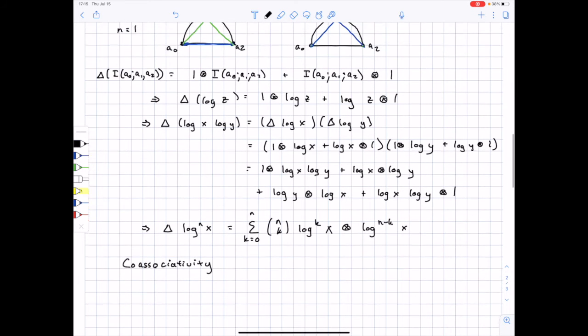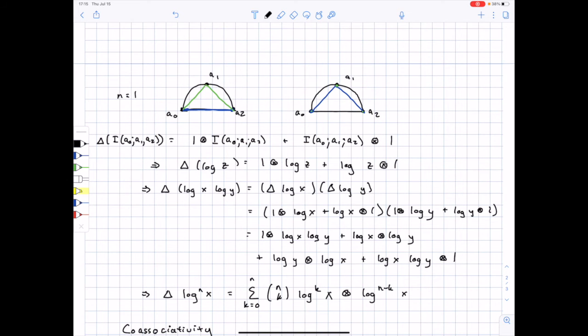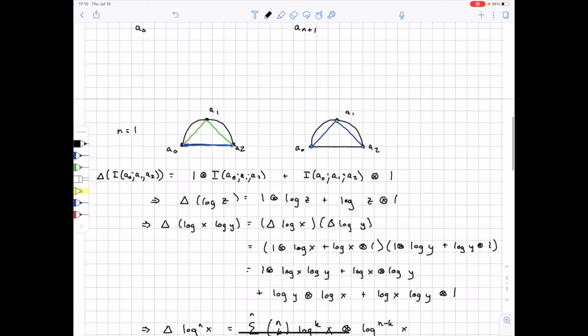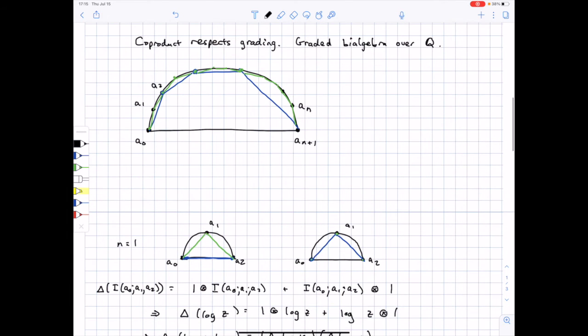And here, again, similar to when we saw in the incidence algebra of the previous lecture, one can construct a formal proof, but I think we can convince ourselves just by looking at this picture of nested polygons.